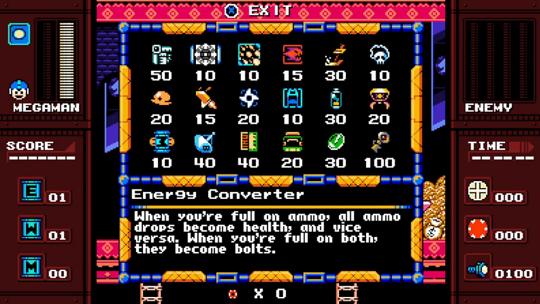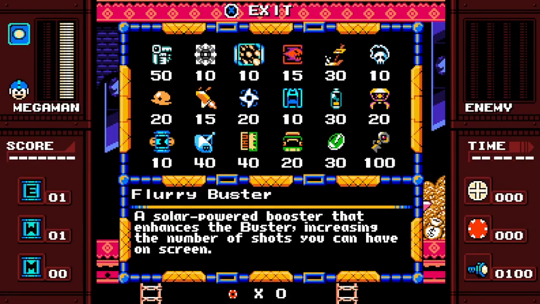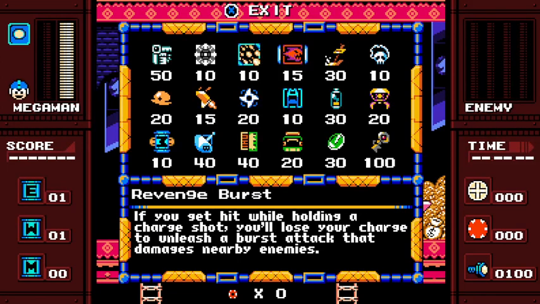Energy Converter. When you're full on ammo, all ammo becomes health, and vice versa. When you're full on both, they become bolts. Useful for bolt grinding, especially when you have full stuff. Flurry Buster. A solar-powered booster that enhances the buster, increasing the number of shots you can have on the screen. So, basically, it eliminates the shot limit. Low priority. I don't usually have that much trouble with that.